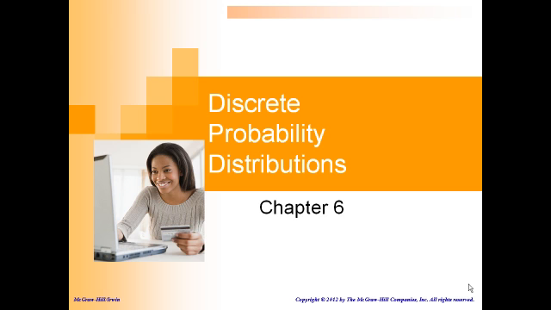So in this chapter, we will begin the study of probability distribution. A probability distribution gives the entire range of values that can occur based on an experiment. A probability distribution is similar to a relative frequency distribution. However, instead of describing the past, it describes a likely future event.